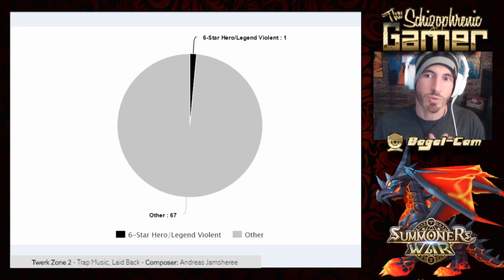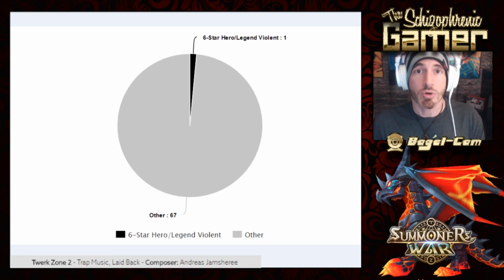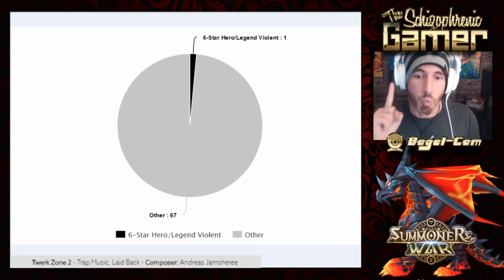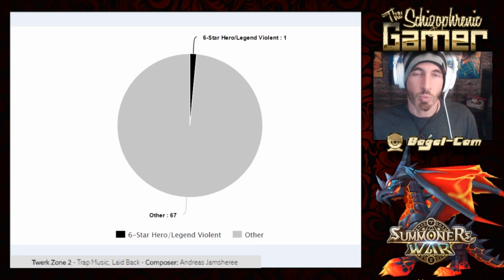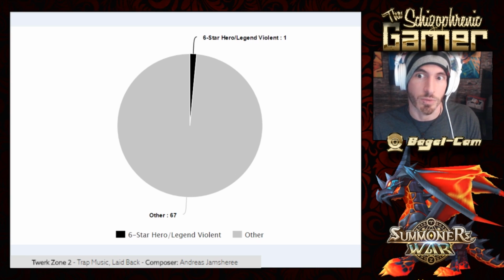I'm really looking for those top tier Violent runes, so 6-star Hero or Legend Violent runes. We got 1 out of 68 that were the top tier ones that I'm really looking for, the ones that I'm grinding Dragon B10 for.